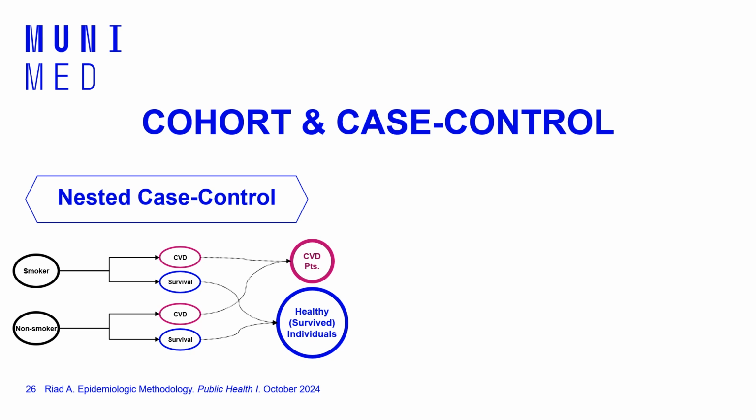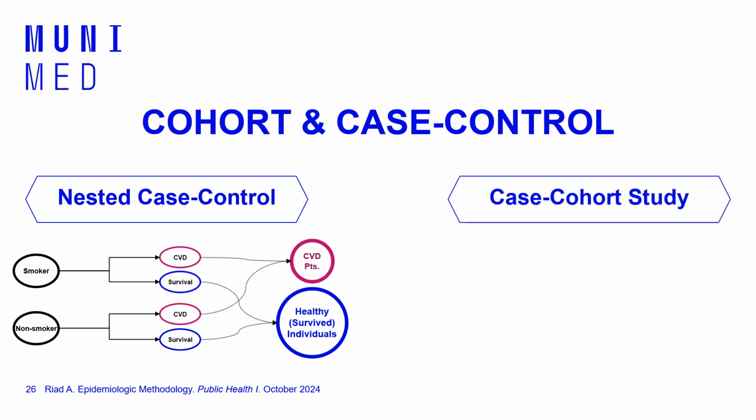This is called the nested case control study because after you collect the cardiovascular disease patients and the healthy survivors group, which is the control group, you can ask them about other risk factors. As I said earlier, you can ask about their family history, eating habits, BMI, and other environmental exposures, to see the possible reasons for cardiovascular disease among the patients here. Okay, so this is the first approach.